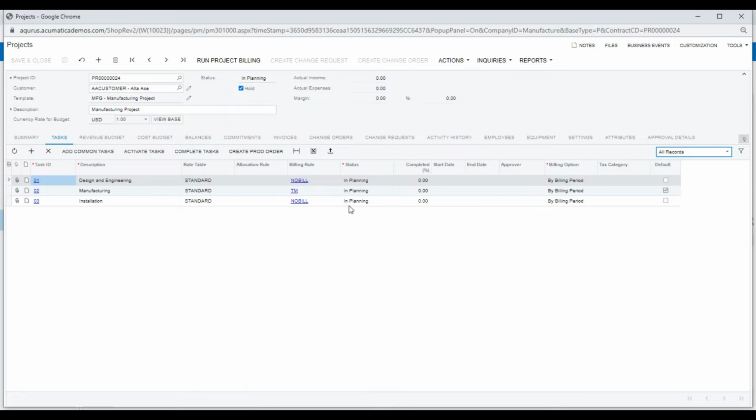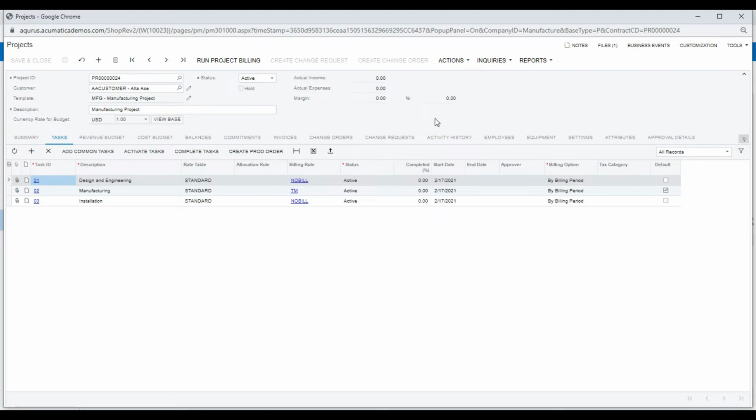So to kick this project off, we'll have to activate our tasks. We see that they're active. We'll take it off hold, which now creates this project and makes it active in the system. Again, you'll notice those notes, files, attachments at the top here, at which point we can drag and drop things directly on our project, and it attaches things at a high level there. So now we've created the project against this particular order for this manufacturing opportunity.